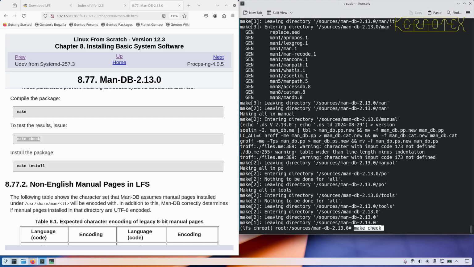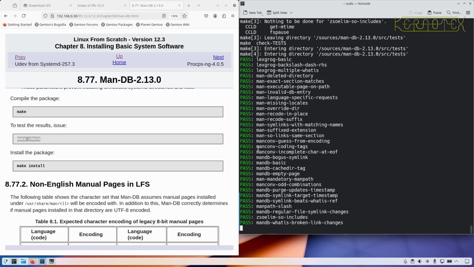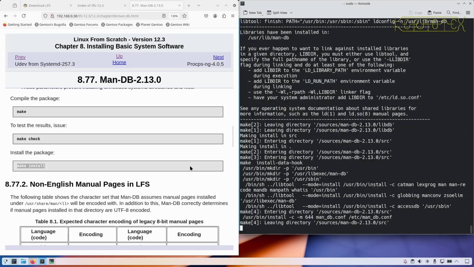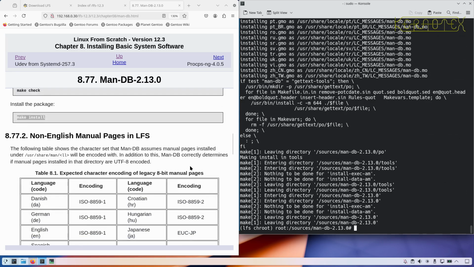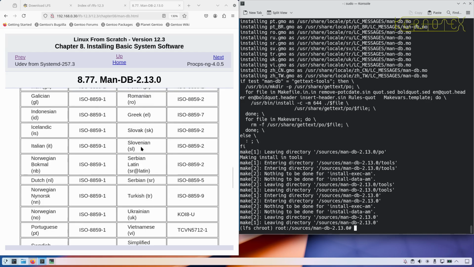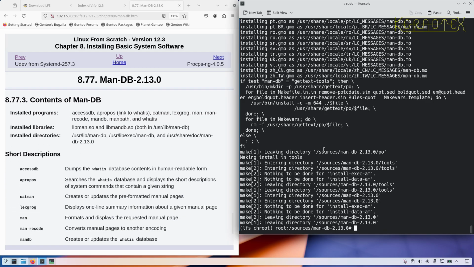And run some tests. So there's no errors at the end, so I must have had passes all the way. So let's now install. And there's non-English man pages in LFS, there's some information there. And that's it.